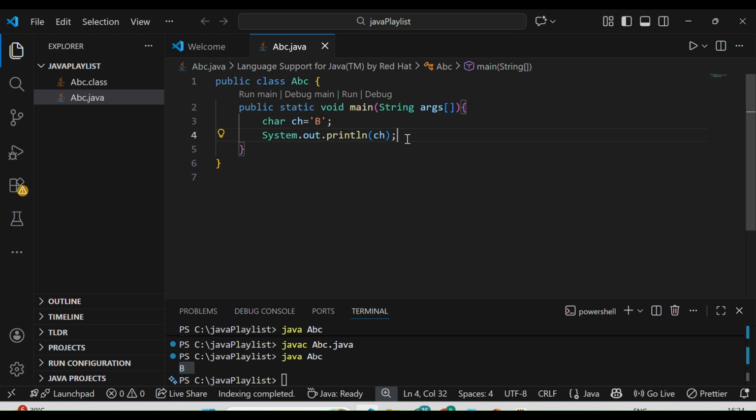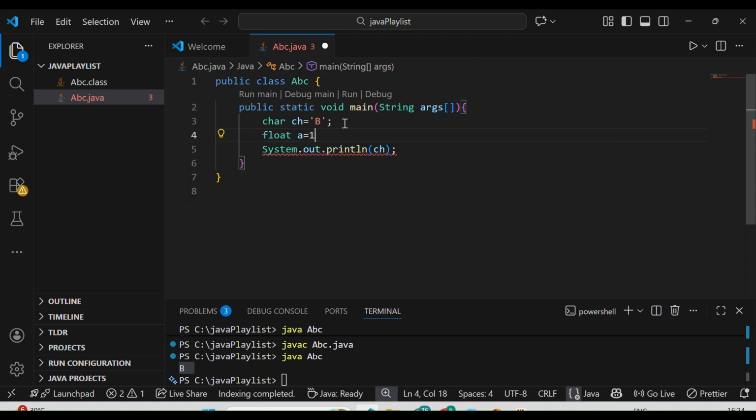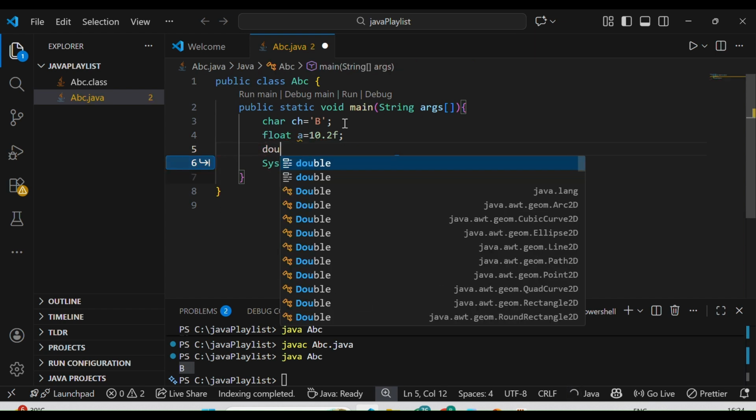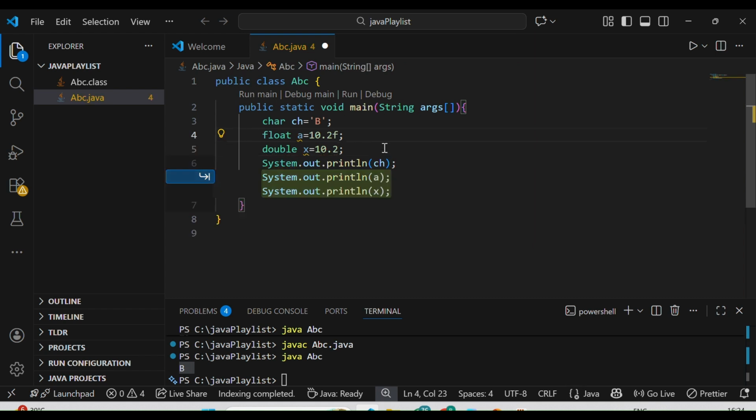So for decimal point values, for floating you have to pass the float value. Float a as 10.2f, you can pass this as your variable, and double x as 10.2, these have the same properties, float and double.